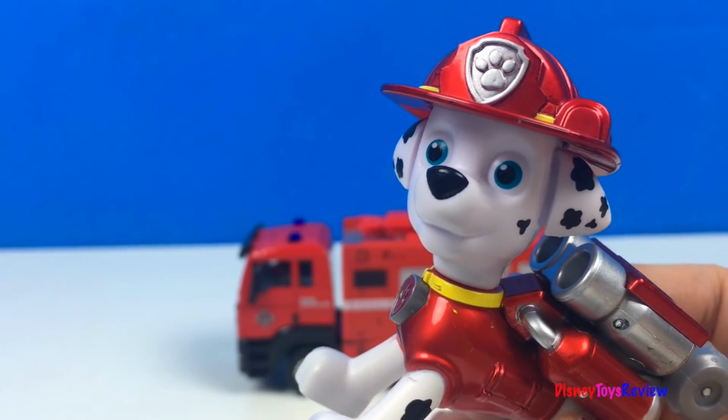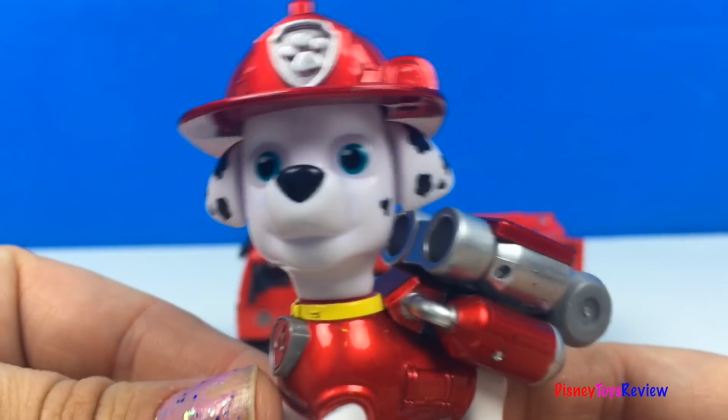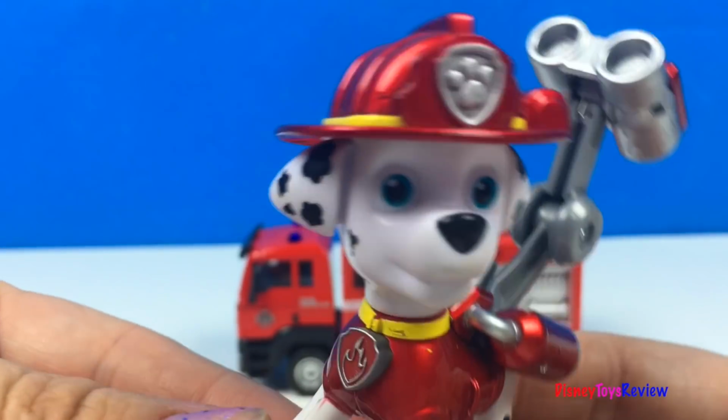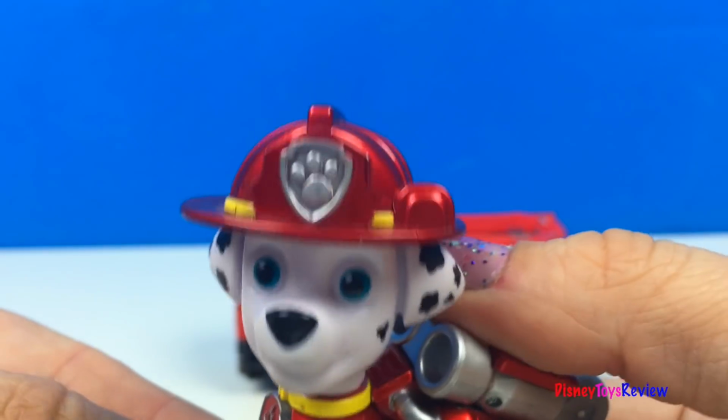Look, it's Marshall from Paw Patrol! Hi everybody! I'm going to show you two new fire trucks! Wow! Look at my action badge! Don't you love it? Let's check out these new fire engines!